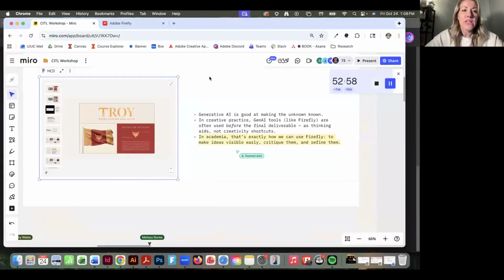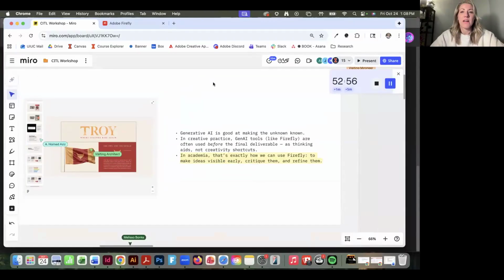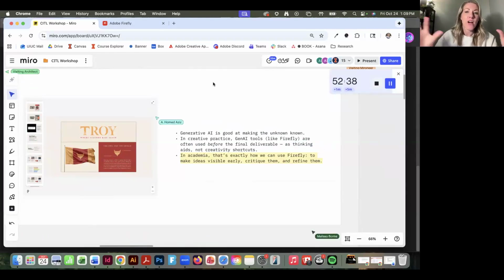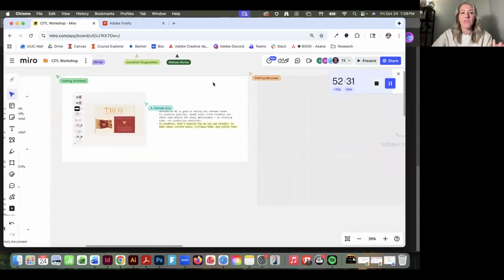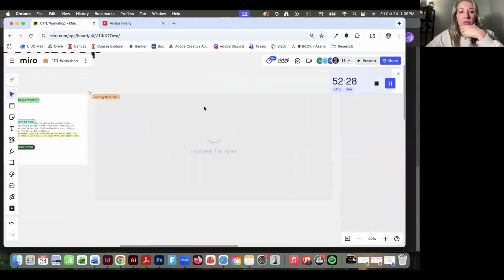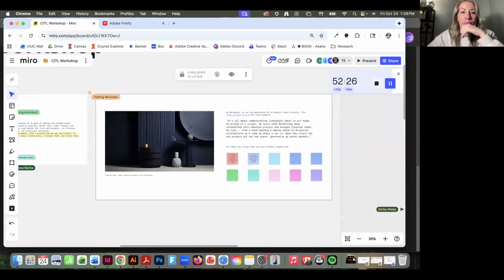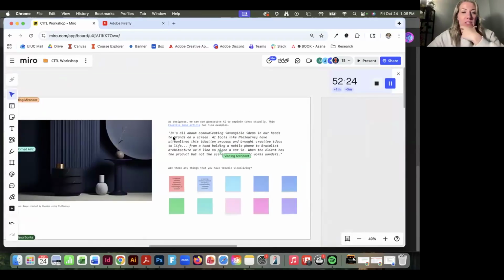I know it's also a little tricky teaching these workshops because I usually am talking to a room full of graphic designers, so I know my audience really well. I'm also a graphic designer. In settings like this, we come from a lot of different places: staff, faculty, research, teaching. We have a lot of different needs. So I'm trying to encompass all of that and give you a brief overview of how you might use these tools in your own practice in whatever way that shows up. So let's go over here. We're going to start doing some of our exploration.